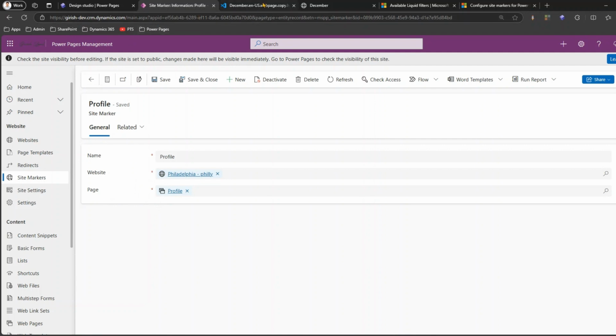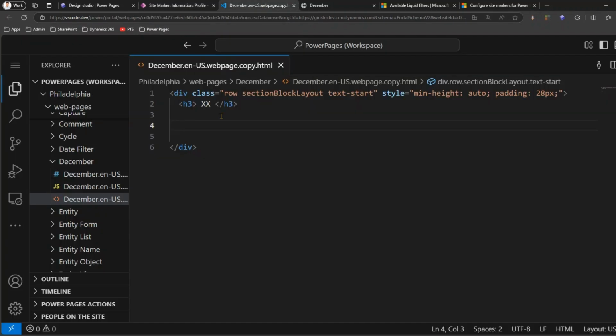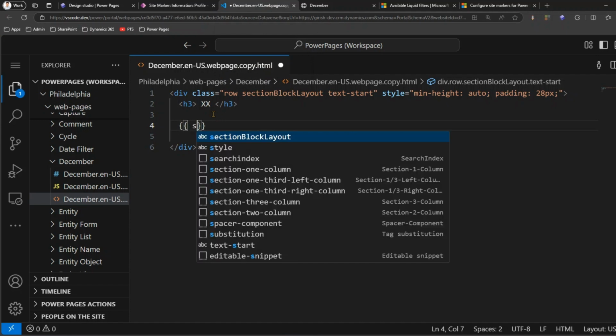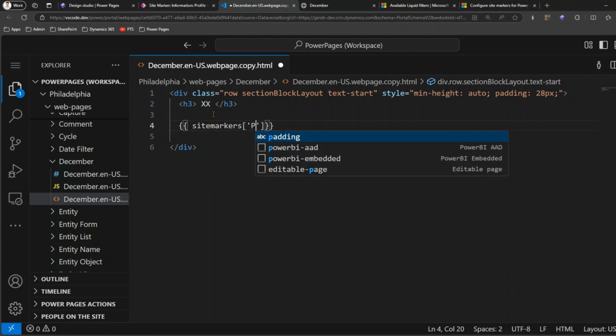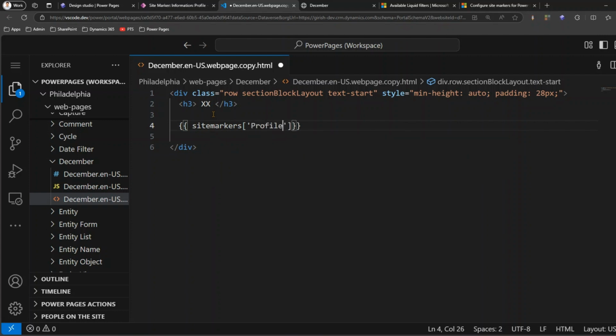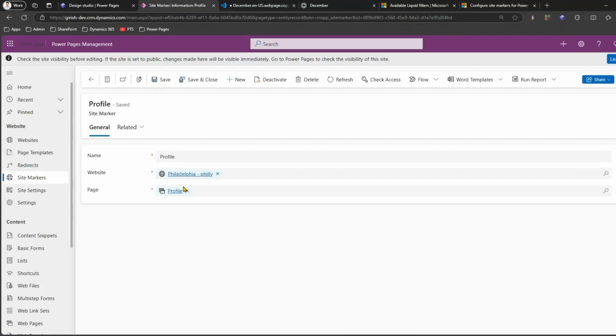So let's play around with this site marker. First, I'm going to write a simple Liquid code, and I'll call site markers. It's called site markers on site, not site marker. In single quotes, you can just put profile. So the site marker name is profile.